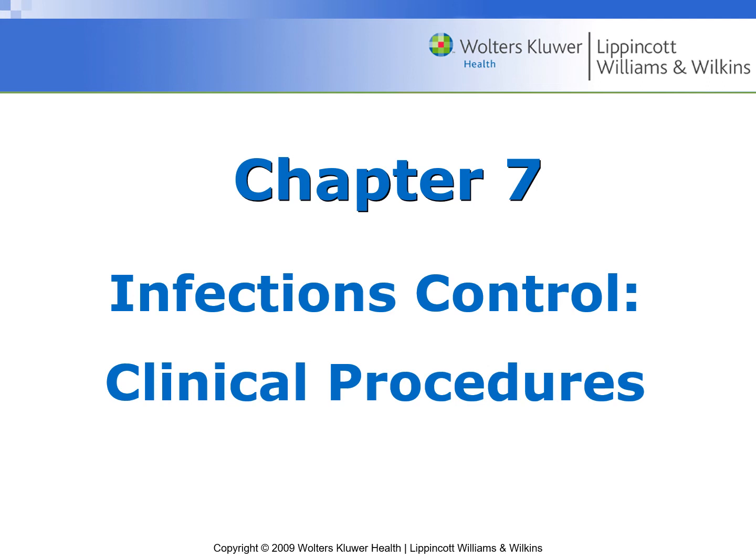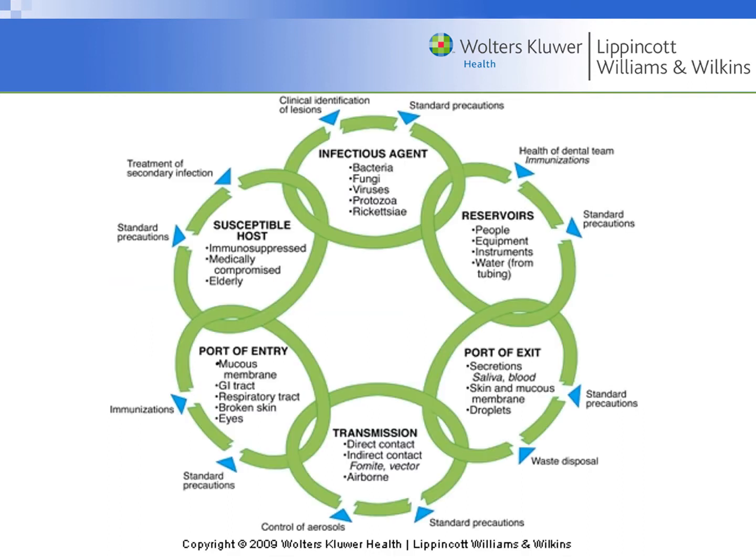This is Chapter 7, Infection Control, on our clinical procedures. This is something that you're going to see over and over again in this program. It is the links in a chain of how infectious agents get into our body. And so we'll go through this rather quickly. You can be looking at it yourself.